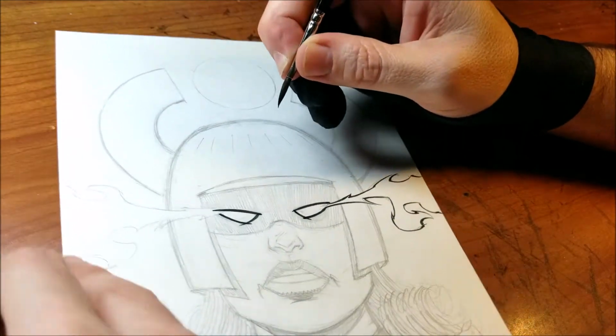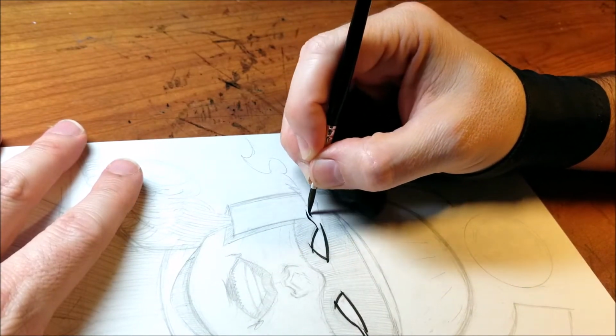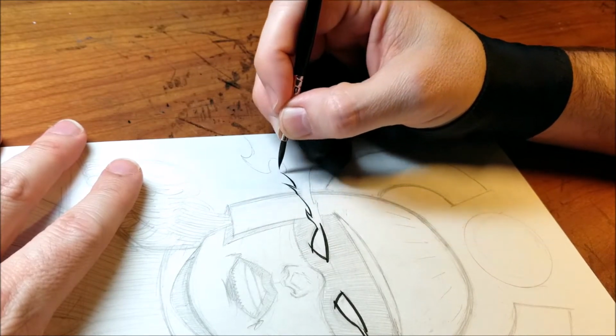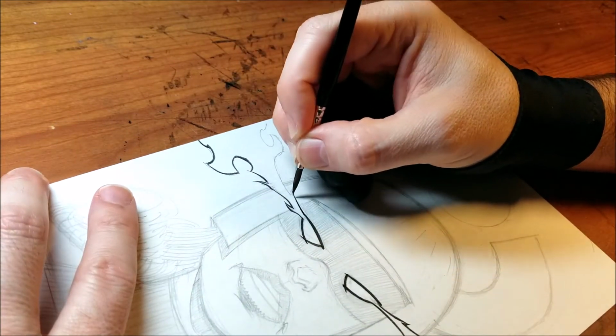Now, a lot of pencilers will be like, what are you talking about, man? I drew it the way I want you to ink it. And you go, shut up, dude. I'm the ink king. And then they never hire you again. But that's neither here nor there. So, anyways, I'm just kidding around.